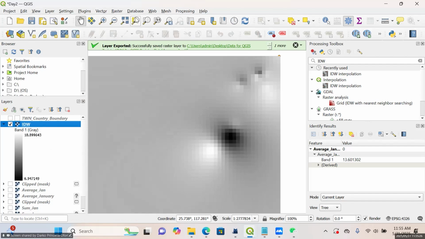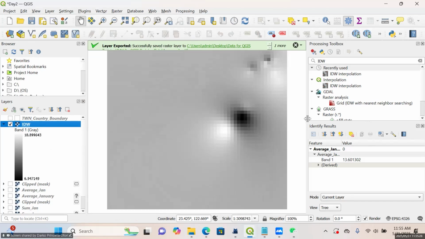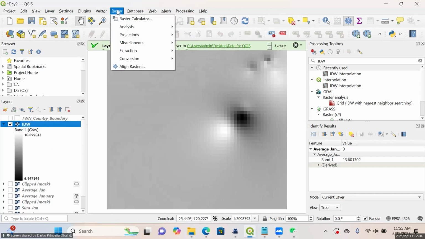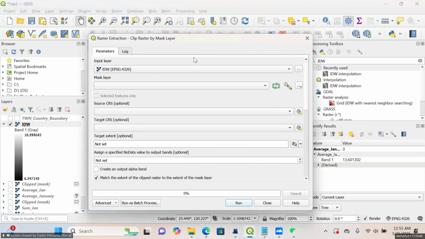So the IDW is here. Using the same process, extract by mask, you go to raster, extraction, then the clip raster by mask layer. This time we are using our IDW.